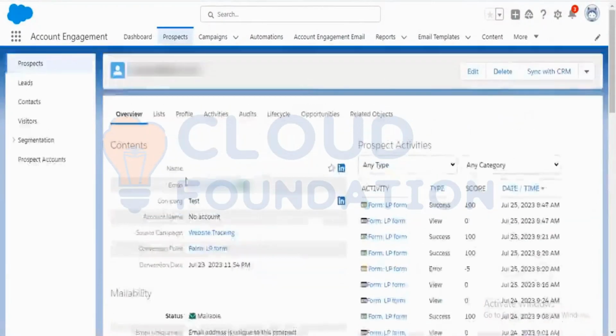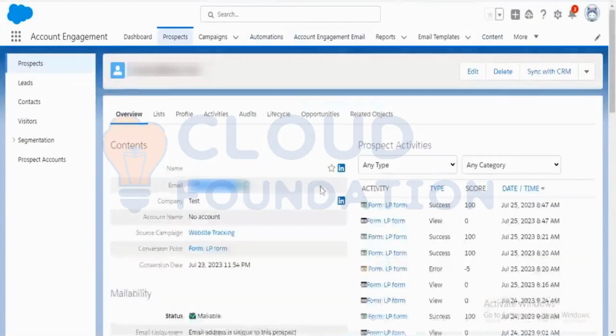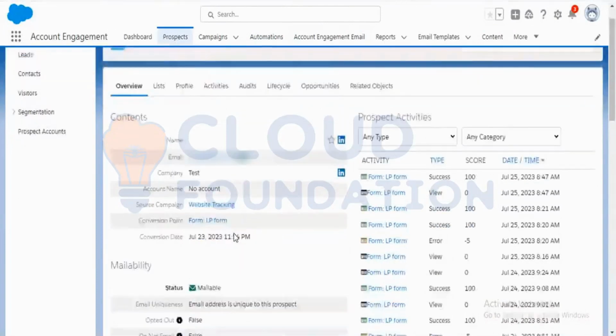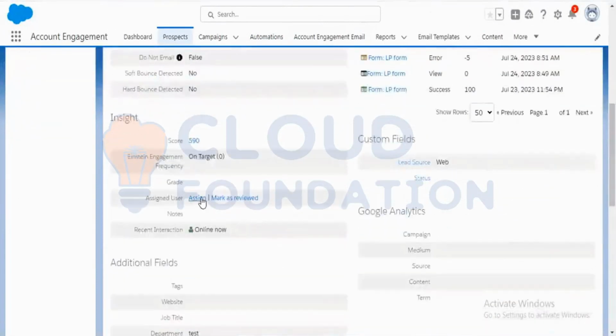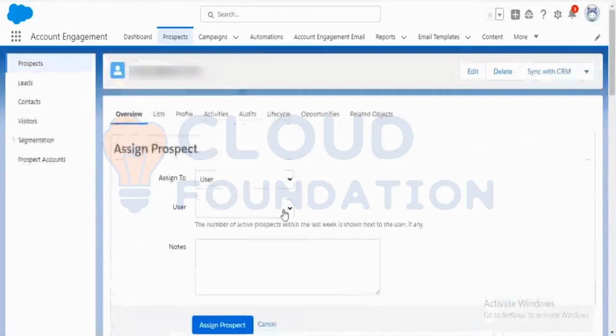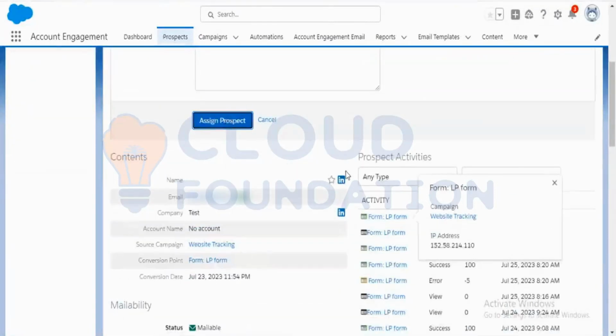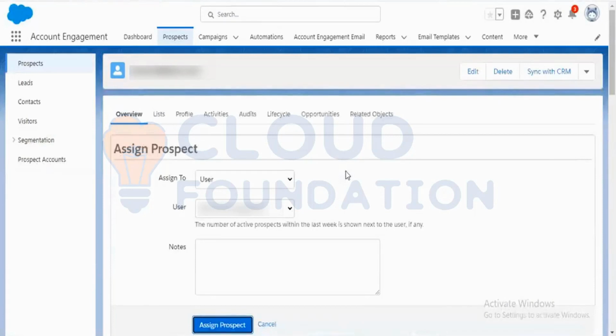I'm going to check this. We need to assign the prospect to some user, and only then will the record be synced to Salesforce.